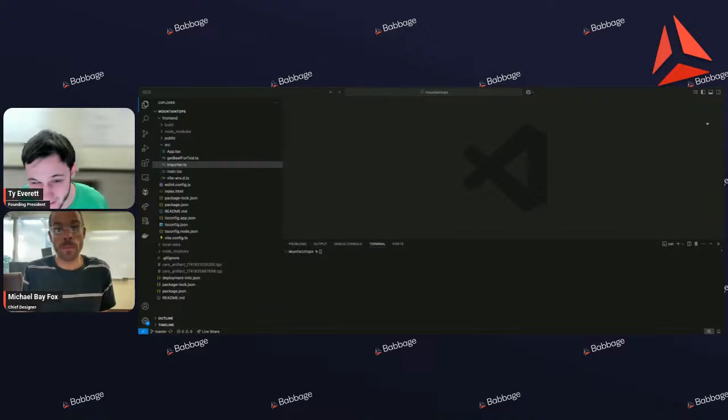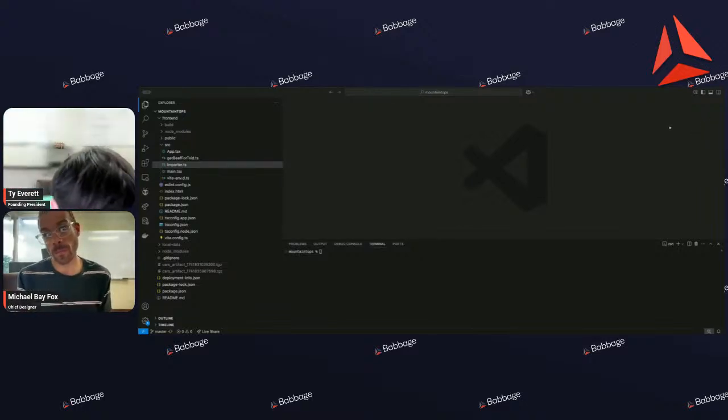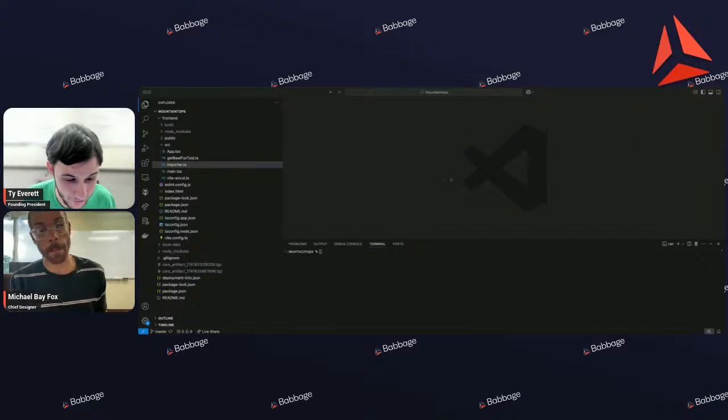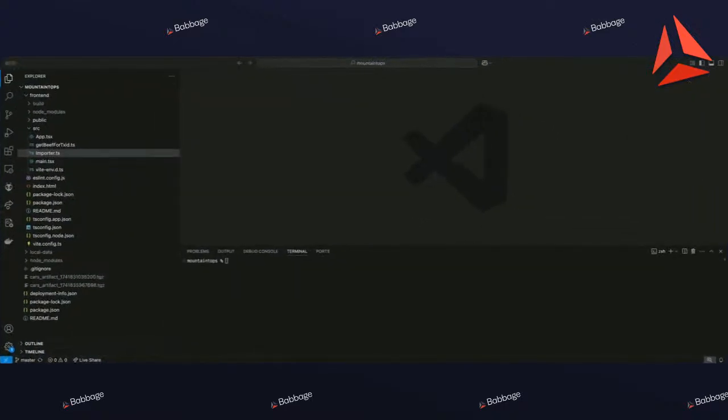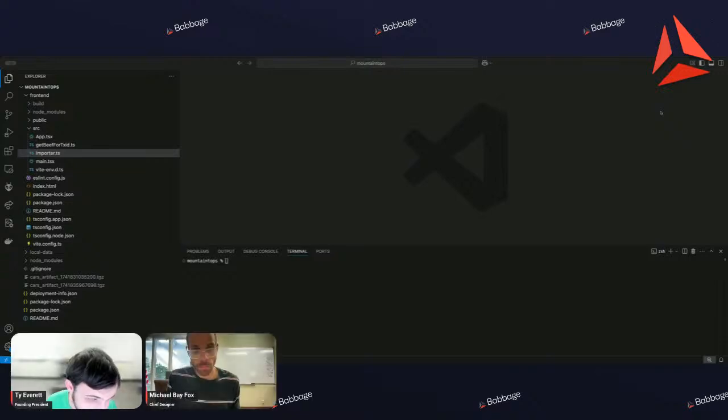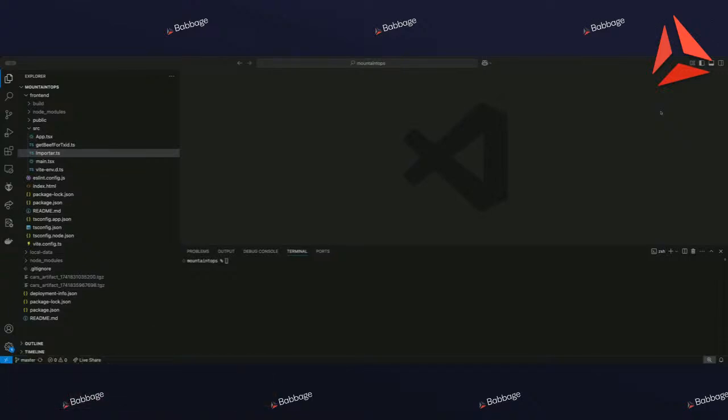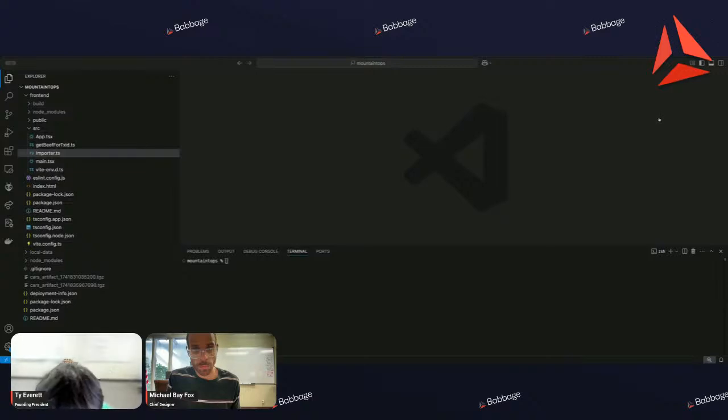Maybe we can test a banner. We want to go to banner. Let's see. New folder. We'll call this Babbage banners. So if we have a Babbage banners folder and we want to create a banner, we'll just say the banner is going to say: go to BSV Hackathon.